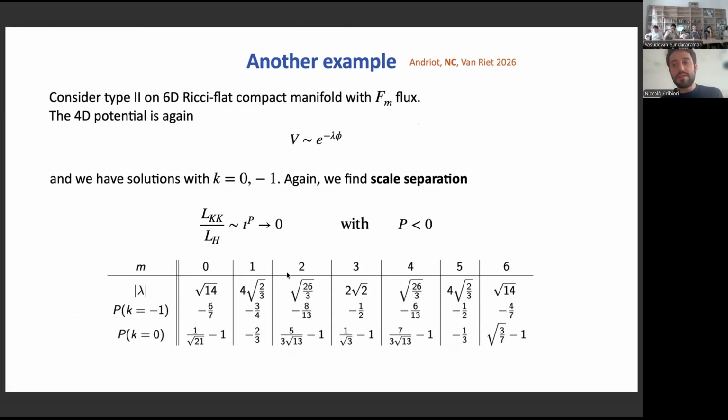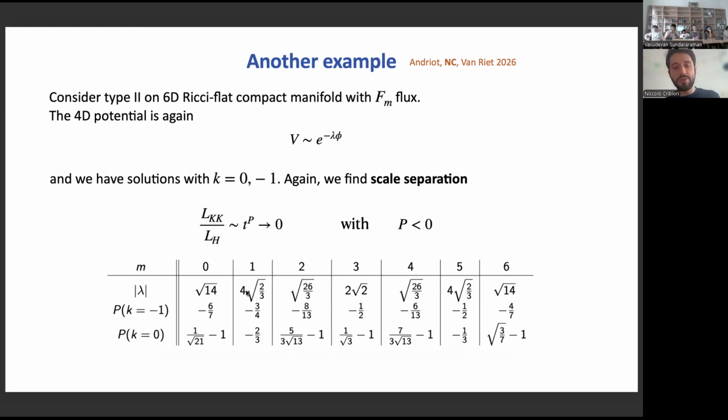So you might say, okay, but this is just one model, you were lucky. And we showed actually that it's not so difficult to construct other models. Here is another similar proposal. We consider type II on a six-dimensional manifold. Before it was 11 dimensions on a 7-dimensional manifold. Now it's 10 dimensions on a 6-dimensional manifold, with some fluxes again. I need these fluxes to generate a scalar potential in 4 dimensions. And again, the class in 4 dimensions is an exponential potential. In string theory, you typically have exponential potentials when you go to 4 dimensions. Again, we have solutions with both k equals 0 and -1, and again the same property holds.